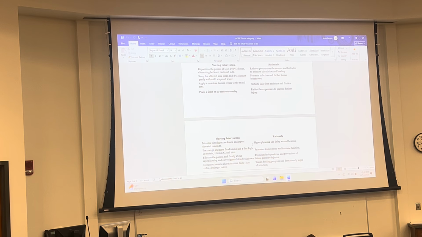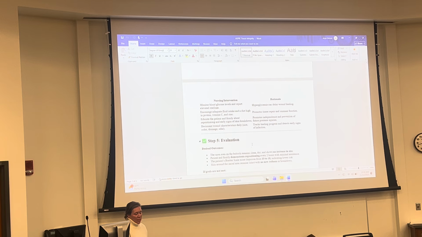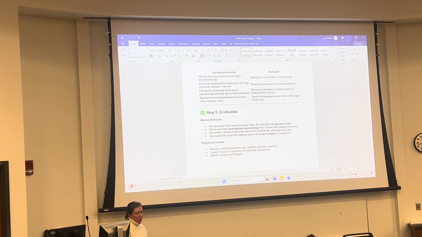Okay, and then there's obviously going to be some collaboration with other professionals if there's mattresses or equipment that your patient needs that you don't have. And then all of our facilities also have a wound care nurse that comes around and assesses our patients and recommends or assists with wound care.